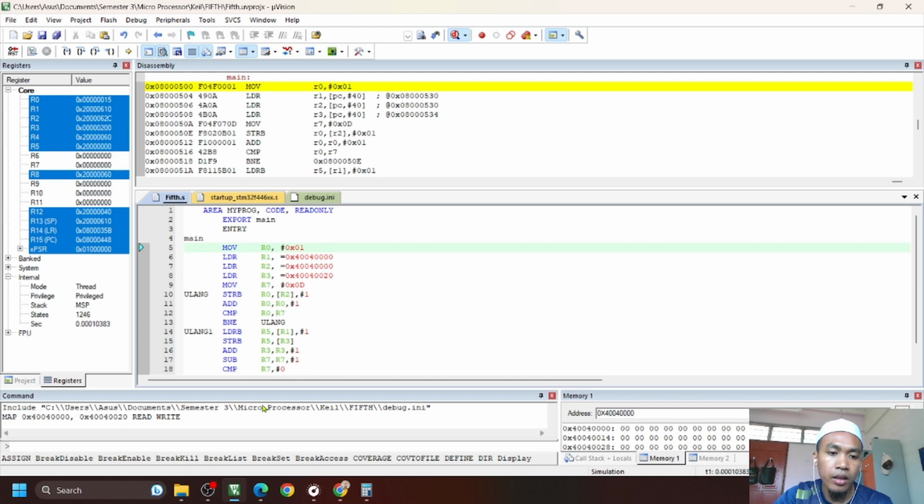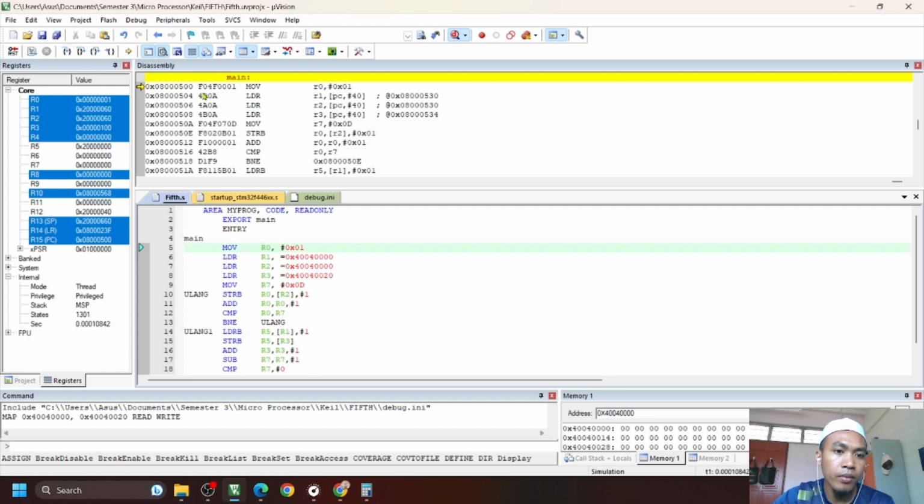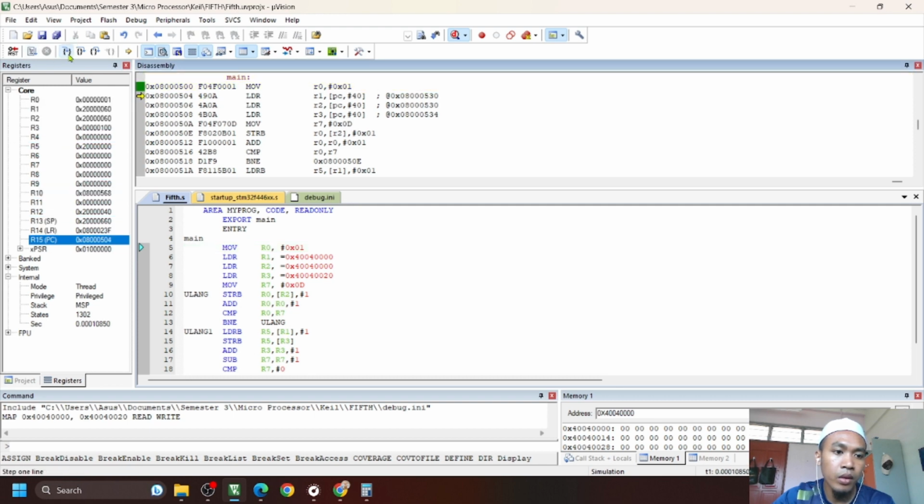Next, load the value of 0x0D into the register R7 by using the MOV instruction. First, I want to run the program. This is R0, R1, R2, R3, and R7.